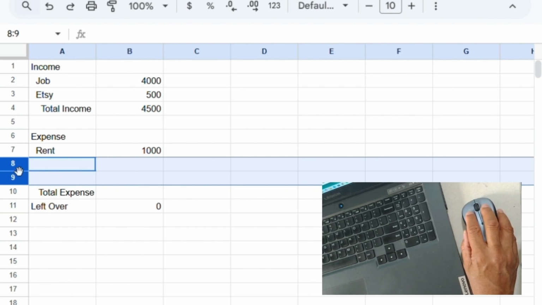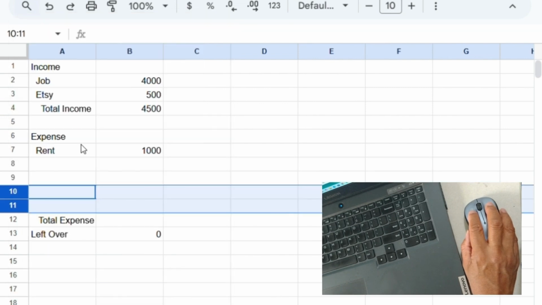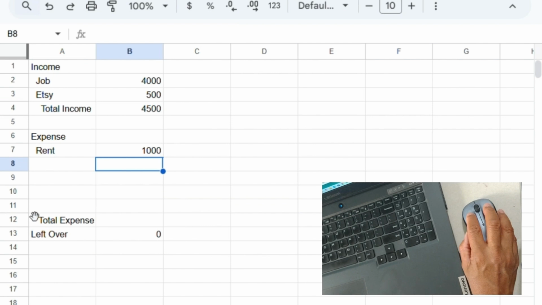I'm going to go back like we did before. Move over the row number. Even though my mouse cursor looks different now, it looks like a hand, it's still the mouse working its mouse thing. I'm going to move over the 8, right mouse click again like we did before. And where before it said insert a row below, now it knows I have 2 selected, so it's telling me, okay, you want 2 rows below? And I do. So I'm going to select that, click it, and now I've added 2 rows at a time.